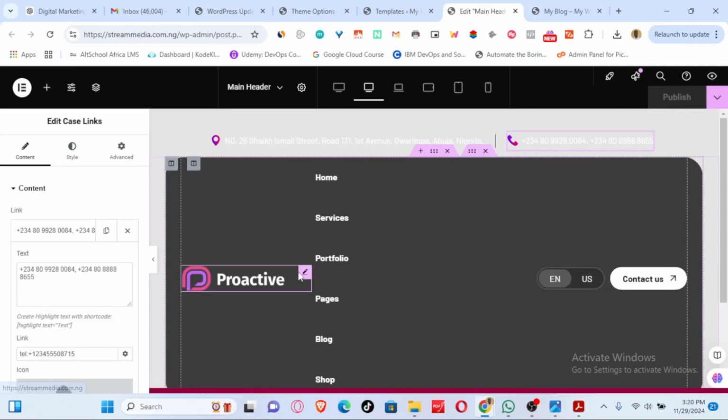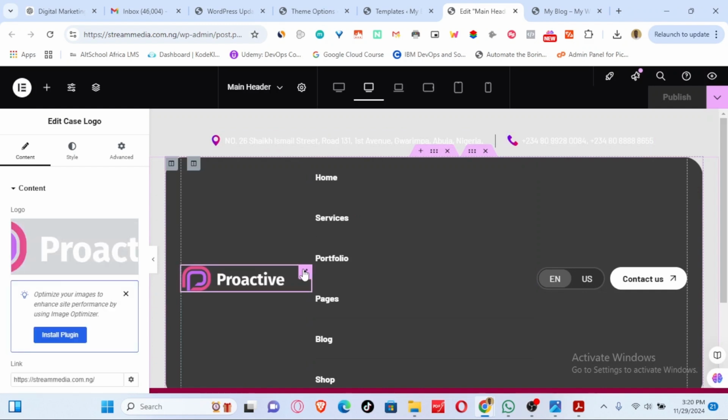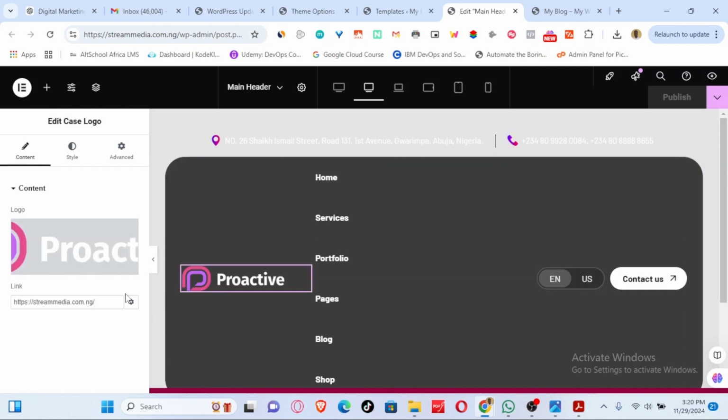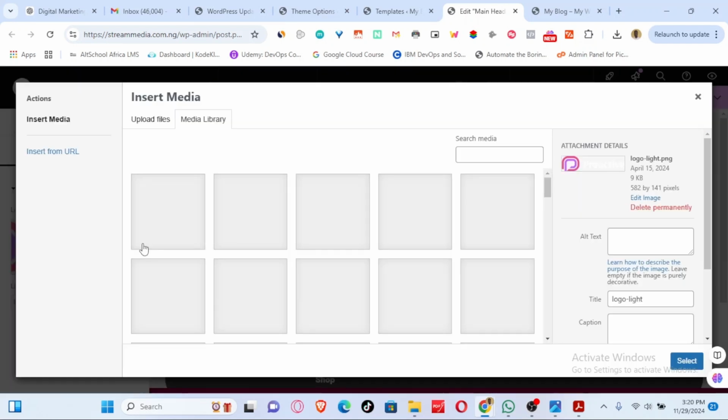Now, the next thing we want to edit is the logo. And to edit the logo, don't forget the logo is an image. So that means we have to use an image editing tool to customize our logo. In this case, I will be using Photoshop. If you don't know how to use Photoshop, it's not a problem.